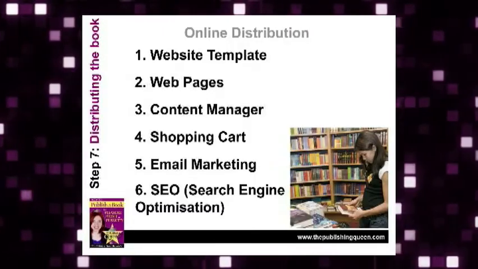Quite a good method. Six key things need to be included. One, website template. Now I say website template, every website needs one. I'm not talking about a website here. We're not building a website, we're building a web store, something to sell your book. But it still needs a template, a look and feel.